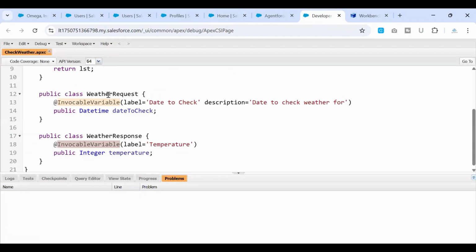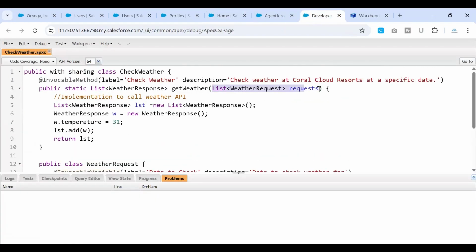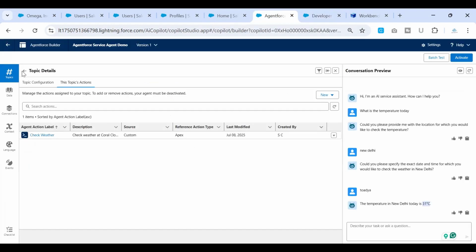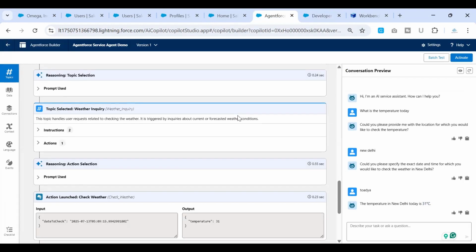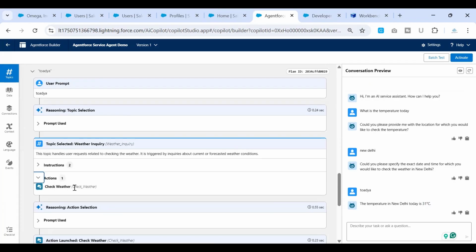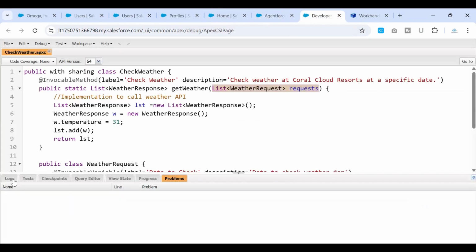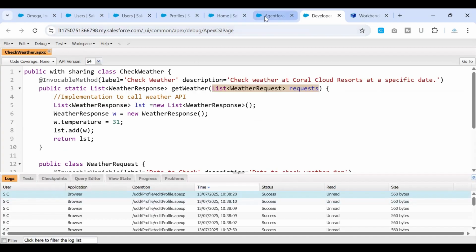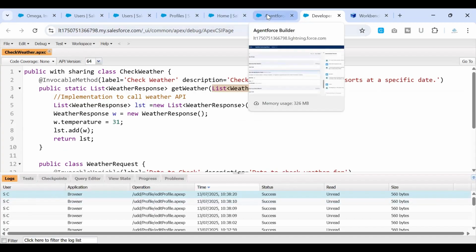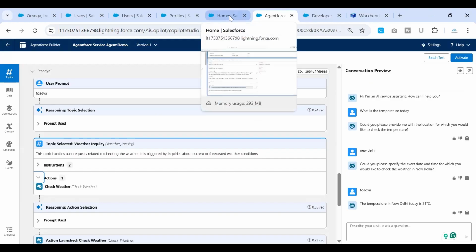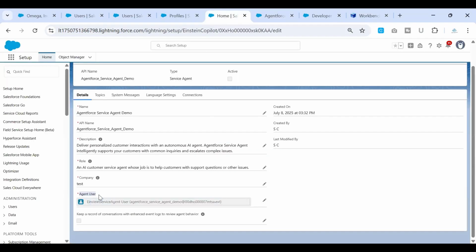Always remember that even though you're passing a single input, it would always take it in a list. So make sure that you're passing them in the list parameter. If you have invoked it properly and if you can see your Apex class being invoked in the debugging section, where you see that under the action, make sure that you open the debug logs and check if it has been properly executed. Make sure that you are putting the access to the right user because the context runs with this user. Make sure that you're putting the debug log for the right user.